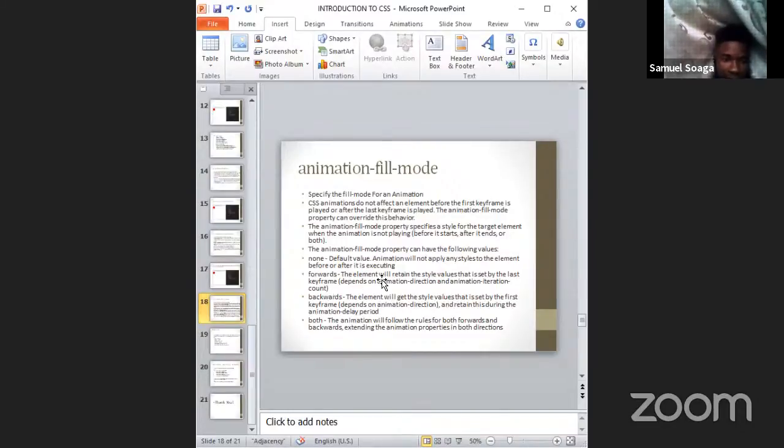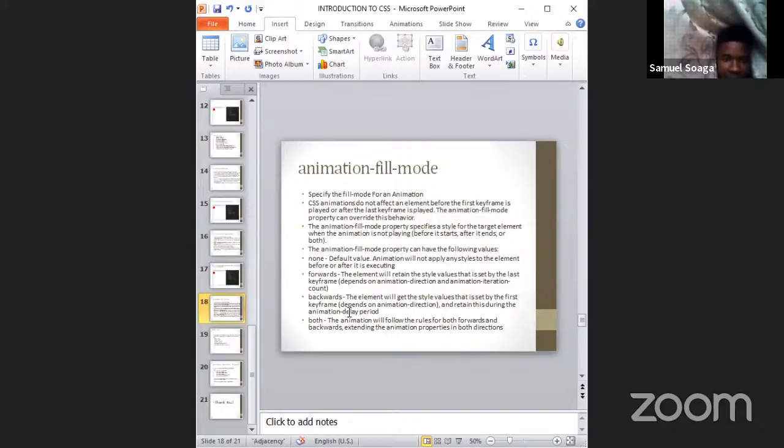Or you can set the animation fill mode to forwards. That means the element will retain the style value that is set by the last keyframe. Like in our animation earlier, that started from red, then ends on red. That is what forwards is.